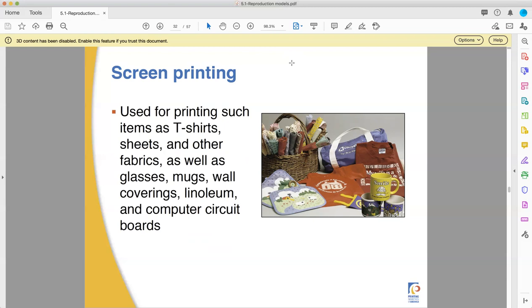This is how you print things like t-shirts and tote bags and backpacks and stuff. It's also done for other things: fabrics, glasses, wall coverings, linoleum, computer circuit boards. You know, the conductive metallic things in the back of a circuit board instead of wires, those are actually screen printed on there. Pretty cool, huh? Also product. I have a 3D printer sitting next to me, the Ender 3. It's a lower consumer model, but the logo is screen printed onto the metal. Go screen printing for being one of the most adaptable printing methods out there.